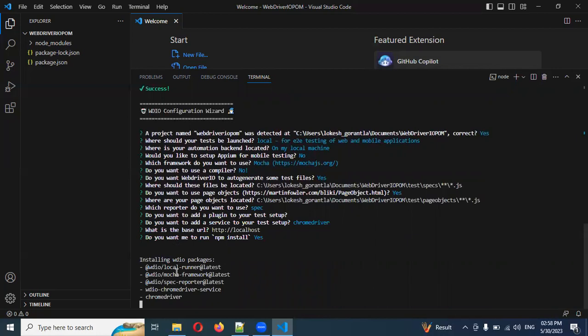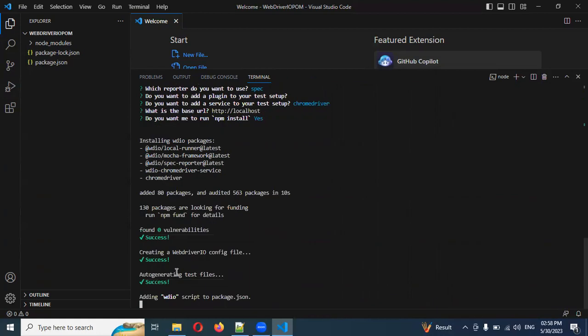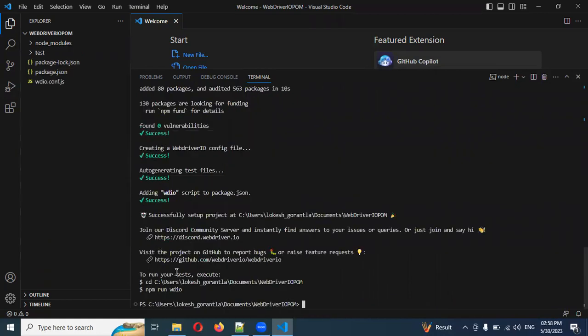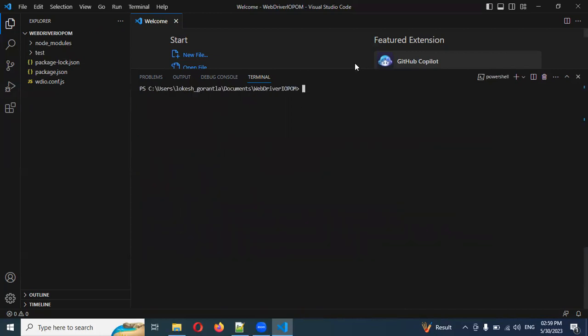Once you make all of these, it will take some time and install everything. Now one by one it is installing. Now everything is installed, and it is even giving the npm run command. You can run it and take all the places. That is the way it shows the command. Now we don't want those runnings.